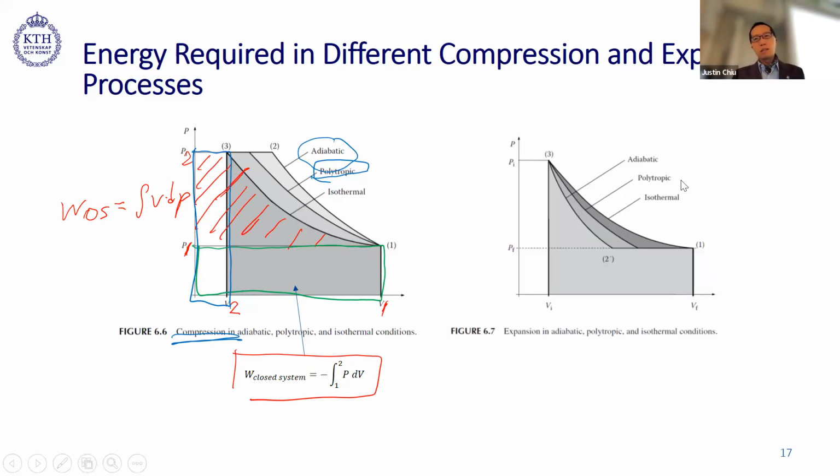And then the other way around is valid for the expansion. In the adiabatic case, you are actually extracting heat, because we don't have any heat coming from the outside. So the gas inside is taking the heat from itself. Then it becomes cooler, or let's say it becomes lower pressure, it becomes less volume. So then the amount of energy you can get out in the expansion is less.